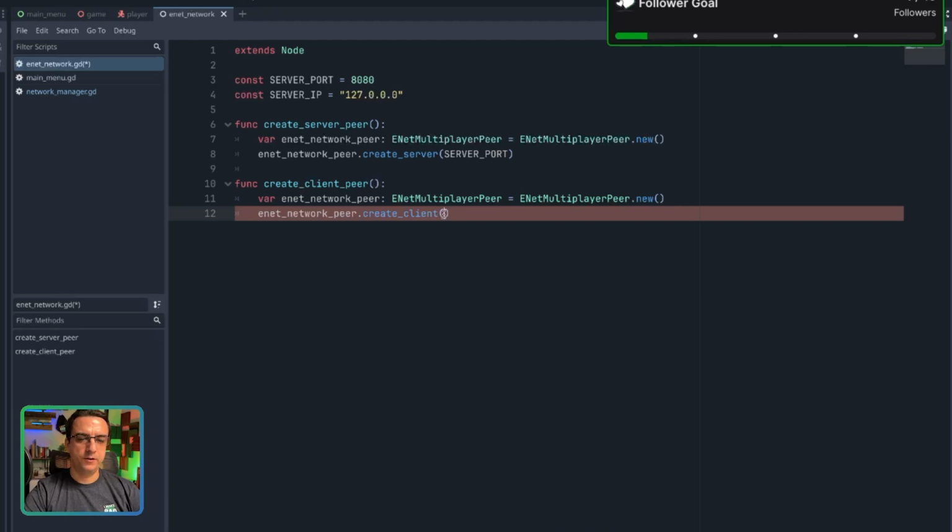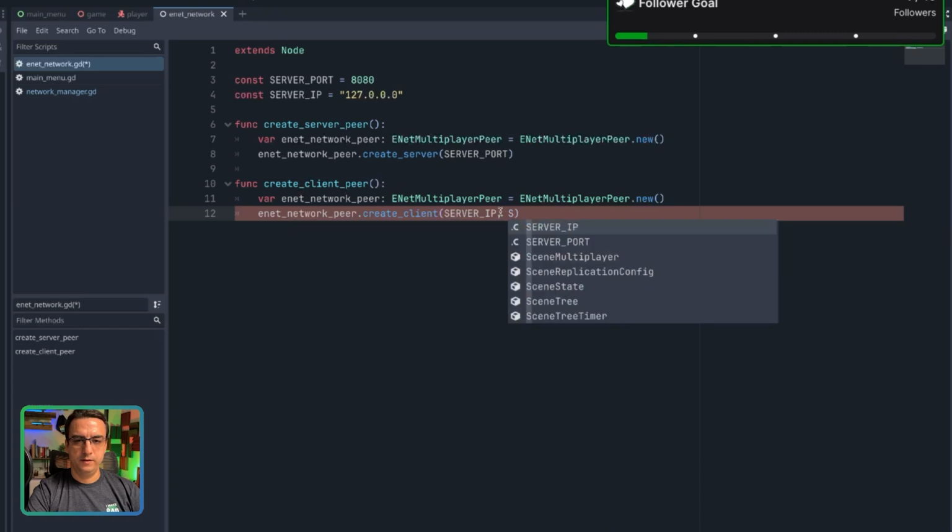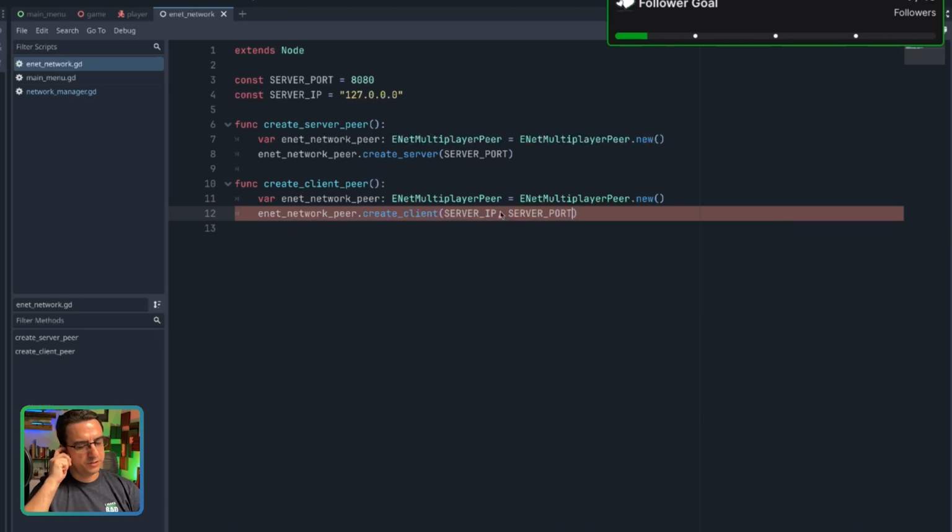Let's just create another client here, and we're going to connect to the address, which is just going to be the server IP, and then the port, which is just the server port. And in production, if you wanted to ship your game, you would have to have some kind of endpoint.